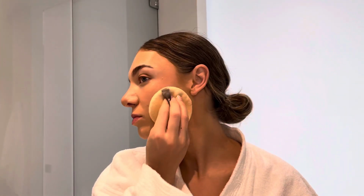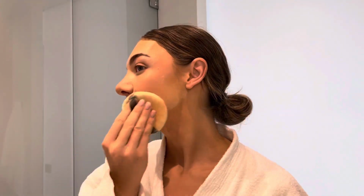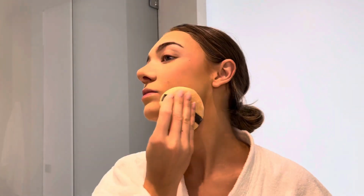And because I'm usually flying long flights or going to events or just having any conditions that are not normal, I use a lot of powder to make it stay the whole day. And the best powder to use is the translucent powder by Laura Mercier. It stays the whole day and just gives you the nicest finish.